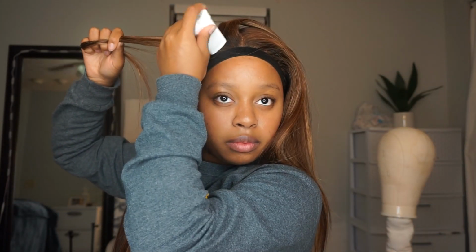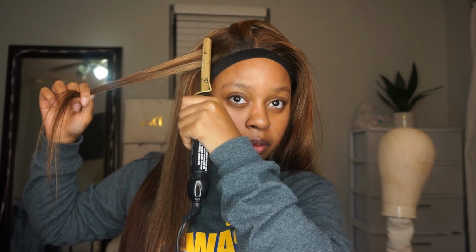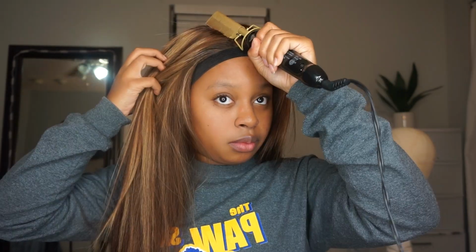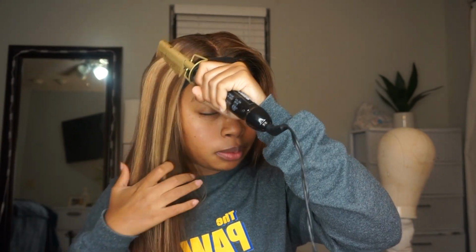I'm going to do the same thing to the top of my head, closer by the part. You don't really have to go through each track of your wig, just closer to your part, and you're going to apply the wax stick and then hot comb it down. As you saw, after I hot comb these sections down, I hold it down with my hand for about 3 seconds, or as long as my hand can stand it, because it is really, really hot. So don't burn yourself, but just pat it and hold it so the heat makes it stay in place and you have a nice flat install.